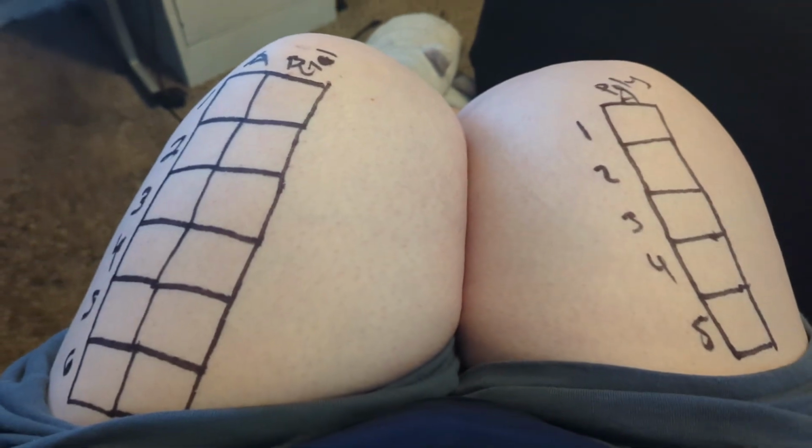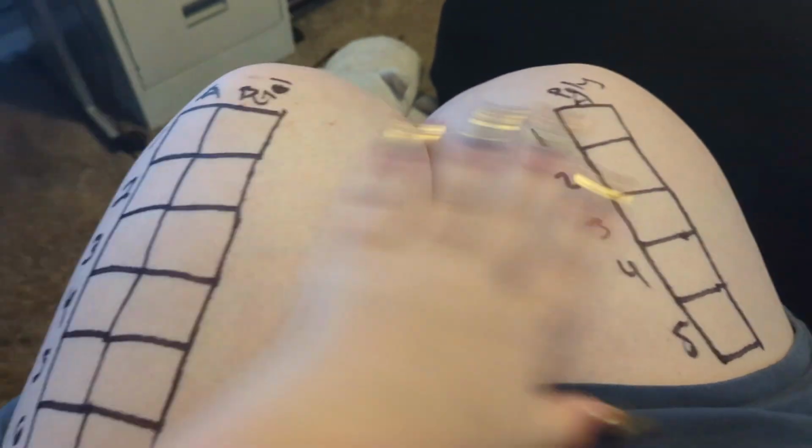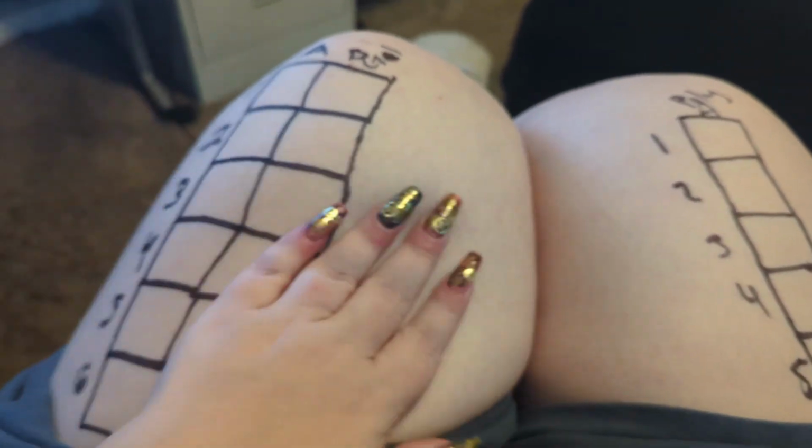Okay, so here's my very scientific grids. We're going to do gel polishes on this leg, polygel on this leg. Don't mind my thick thighs.